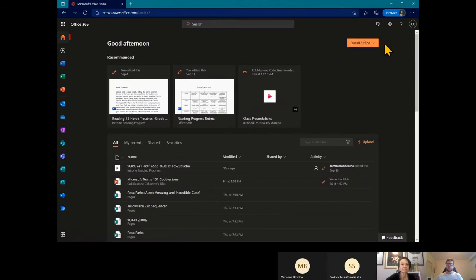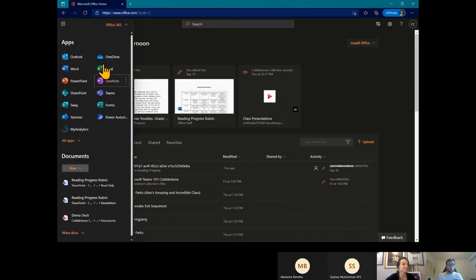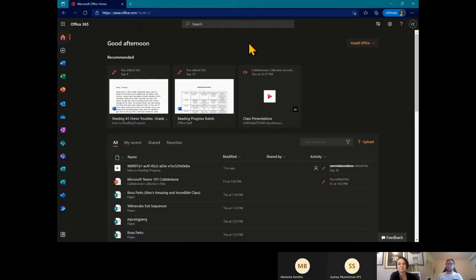You might have the apps already displayed right in the middle of your screen, so be mindful of that. And if you don't see either of them, try checking out the waffle in the top left corner, and then you should be able to see your apps here. If you don't see any apps at all, that's definitely an IT issue, and you're going to have to raise that up. But that's pretty infrequent.